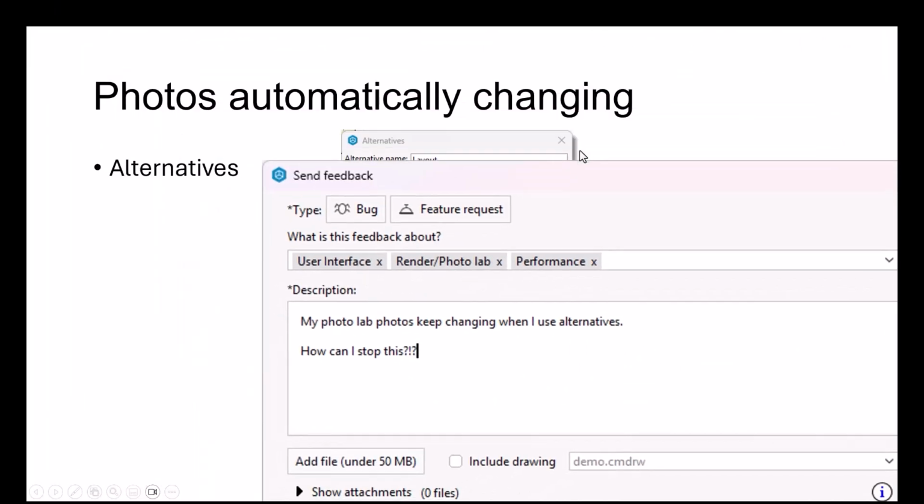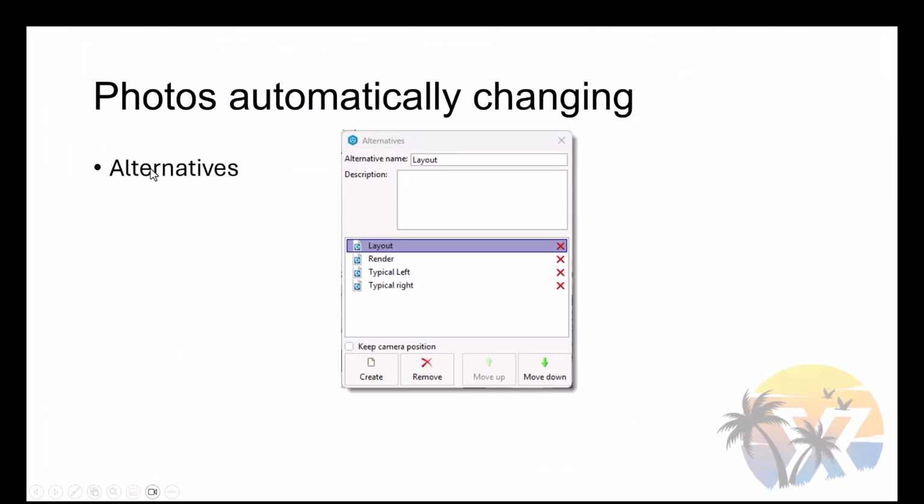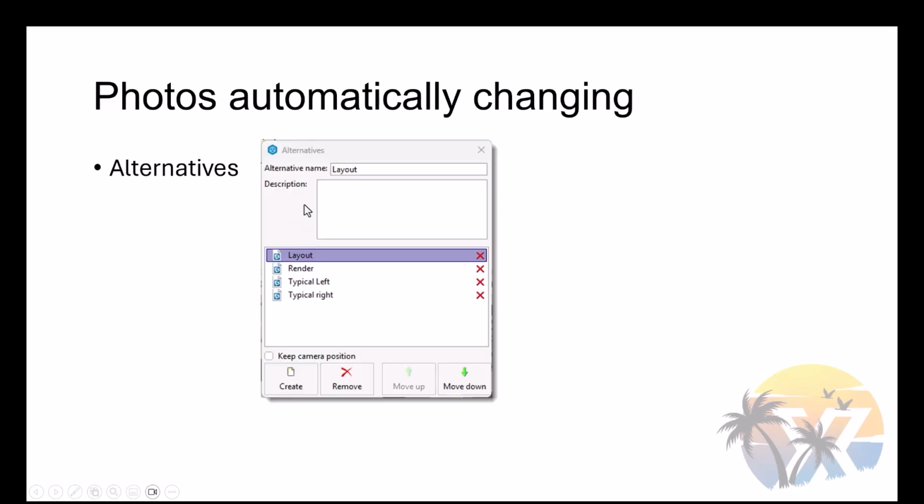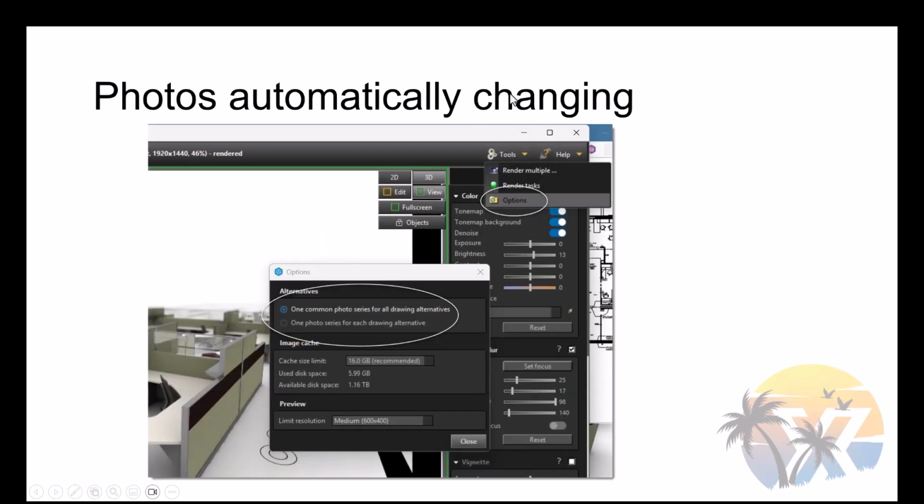It's because of alternatives that this happens. You need to go into the photo lab, go to options, and change one common photo series to one photo series for each alternative.